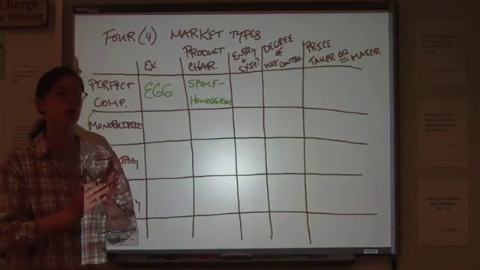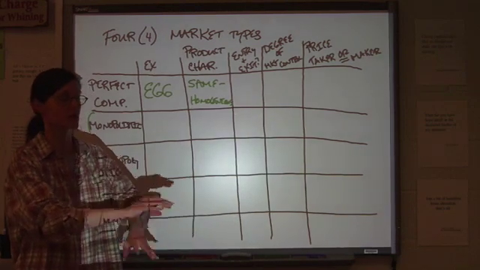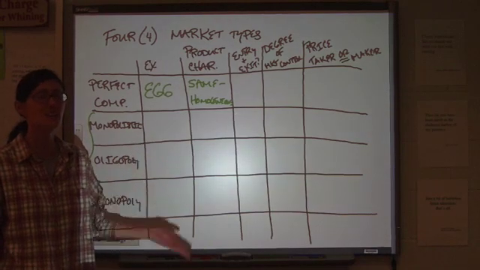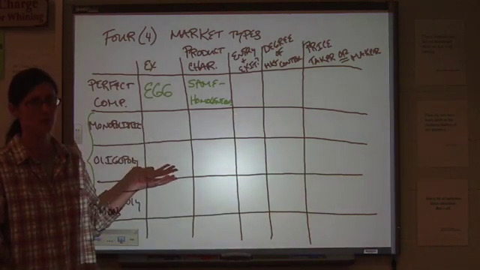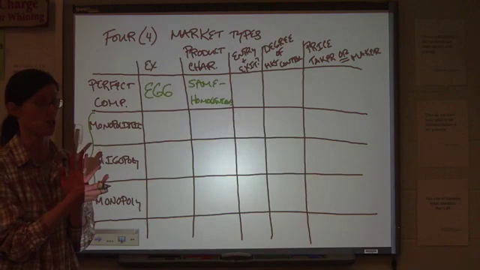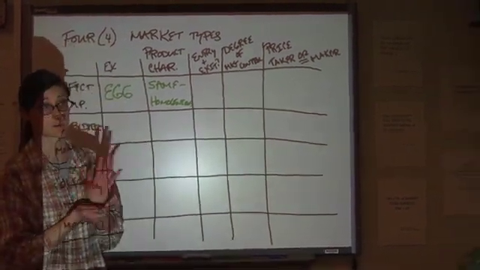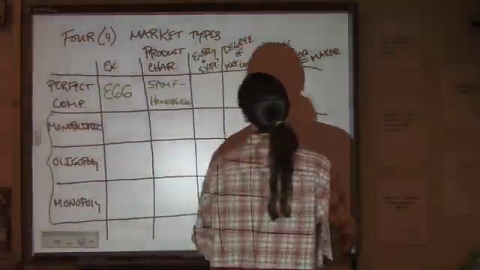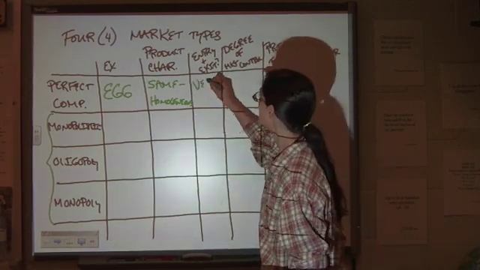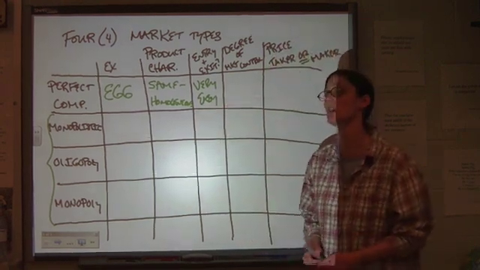Entry and exit. In other words, how easy is it for a firm to get into this business or to shut down operations? Now, what do you need to produce eggs? Go buy a chicken. Or a reptile. Okay, you're complicating this now. We're talking about egg. It's a chicken egg. What came first? Probably the chicken. Because otherwise, how do you know what egg it is? All right, so entry and exit. Very, very easy.